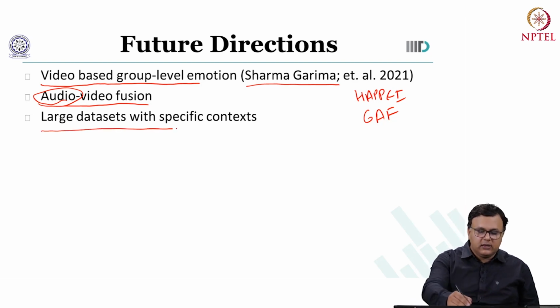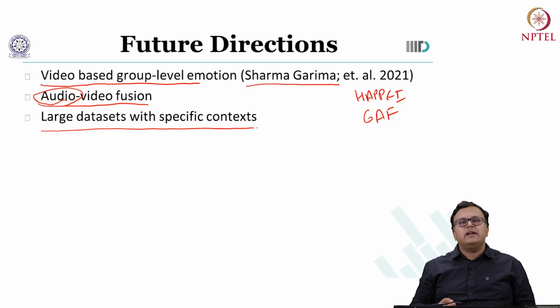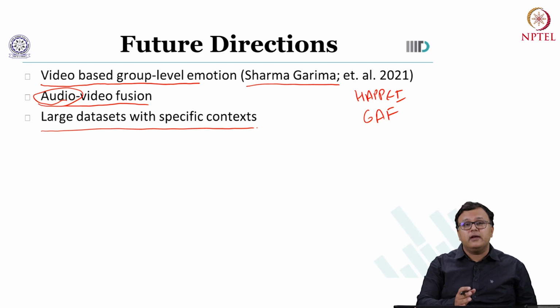The third is more larger data sets are required. Typically what happens is when you are collecting a data set where you have a group of people and you are trying to label the perceived emotion of those people, there is a lot of variability which can come. Now this variability would be in the form of the labels which different labelers could be giving to the same video. So person 1 could perceive a video having, let's say, very high positive perceived emotion.